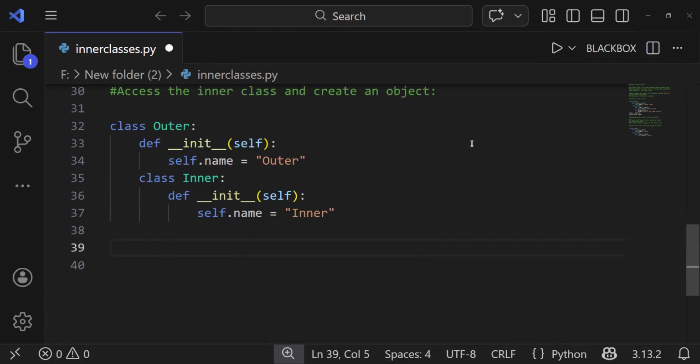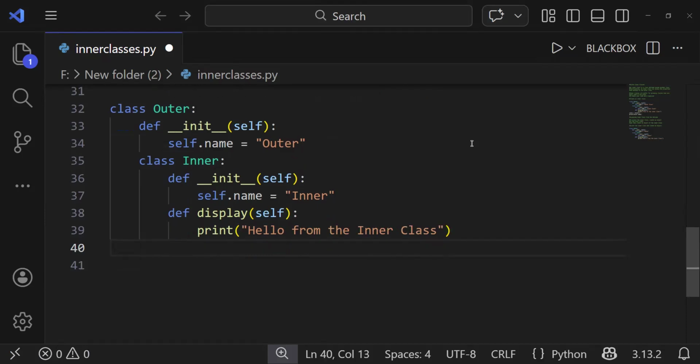Now let's create a define display function. Self. Now print hello from the inner class.